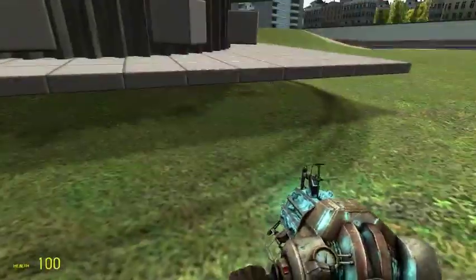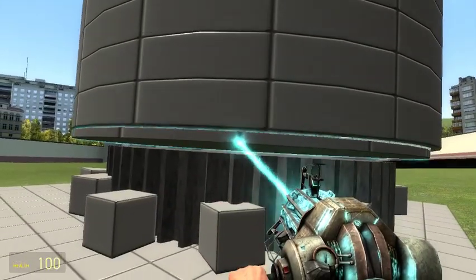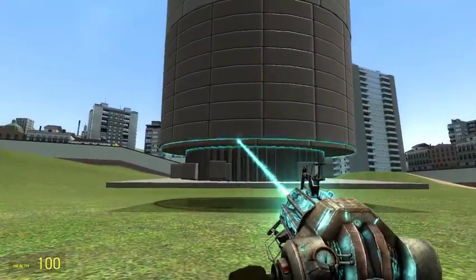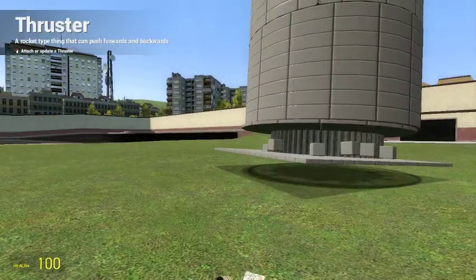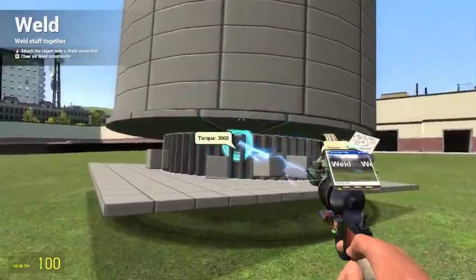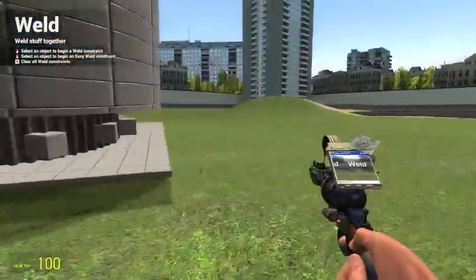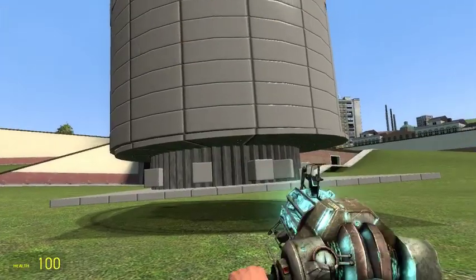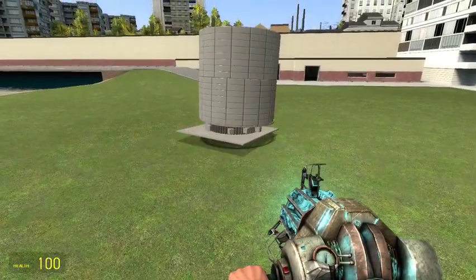Alright. What even happened? It's not centered, so it's gonna be wiggling a little bit, I think. That's not good. I don't like that. It's time for some more welding, so that it is no longer off-center. Okay. Is it off-center now? Not as much. So, I mean, that's pretty good.